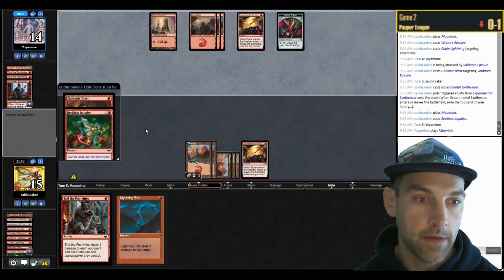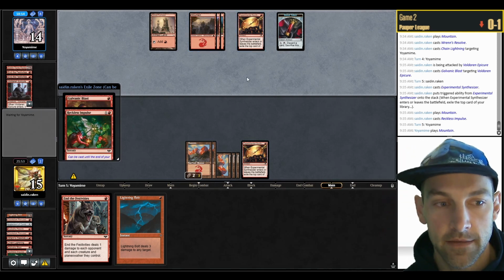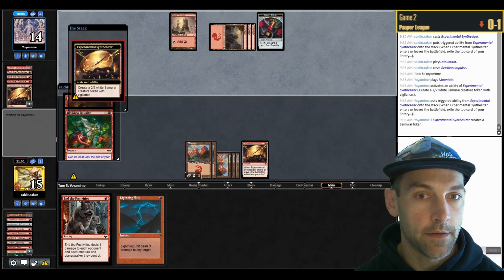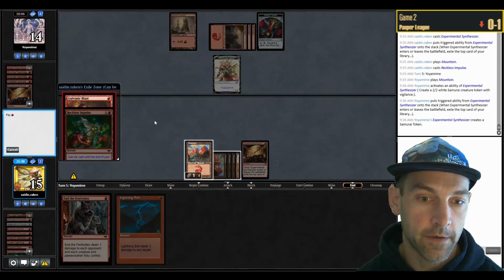Okay, they're passing the turn without doing anything. I'm surprised. I would have assumed they would crack the Synthesizer or something, but I guess they don't want it to get Galvanicked. They crack the Synthesizer. Finding a Great Furnace. Do they have a land drop available? They don't. So we can just kill their Samurai.